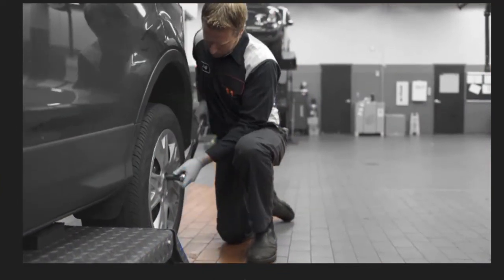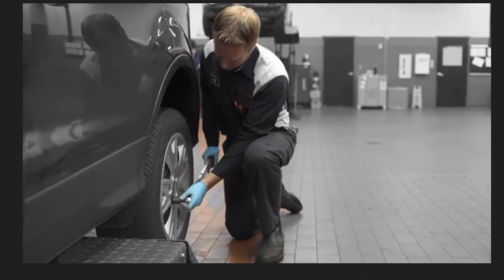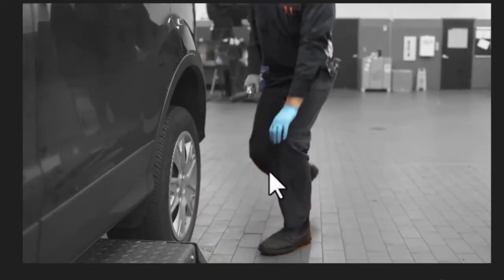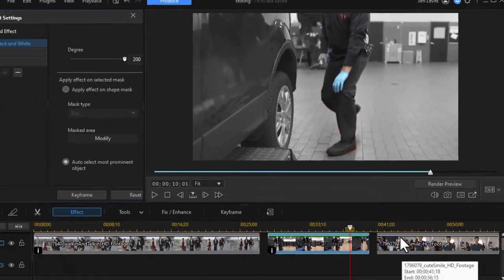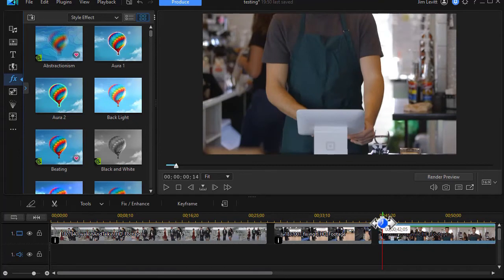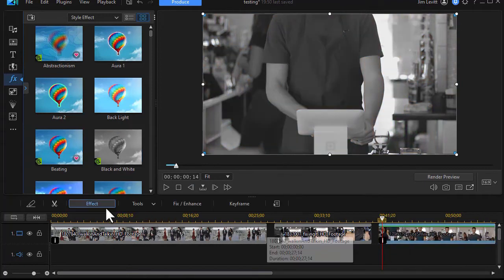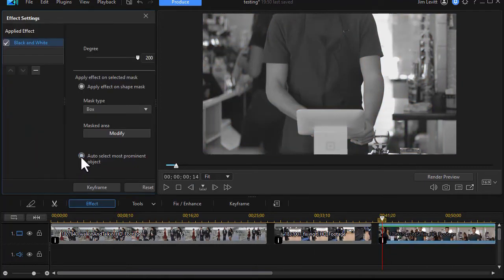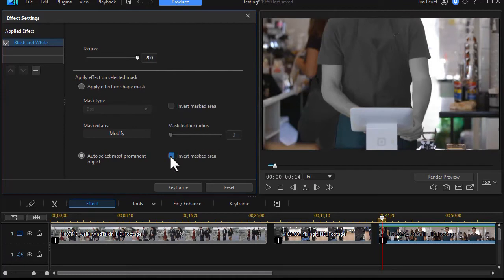But this in general would be a slightly more favorable kind of video to use if you wanted to do this kind of technique. Let's look at the third option that we have. I have a much better video here. This one will probably be the best kind to which you could apply this technique. Let's take our black and white again and drag it on this video here. We'll click on the Effect button and do Auto Select. And normally it will take a while to compute the frames. We've already done that and it remembered our analysis. So we're going to do Invert again.